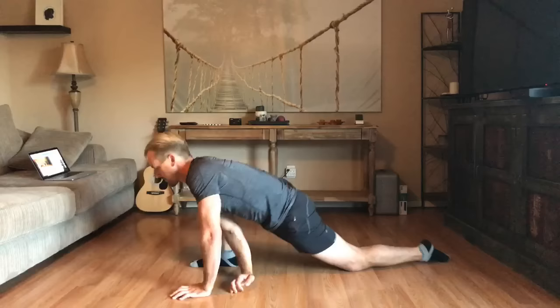Once you feel like you're ready to go to the next level, I'm gonna go down to my forearms. Let me turn so you guys can see. So right here. Let's go as low as we can, forearms down, and hold it.